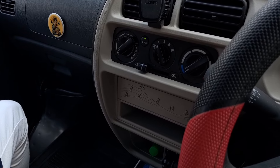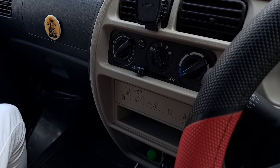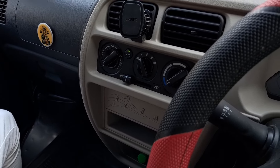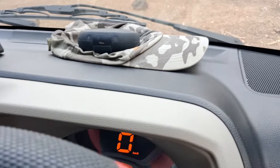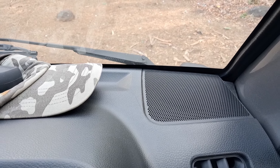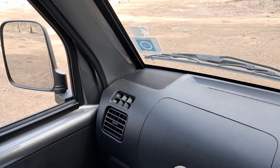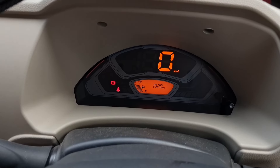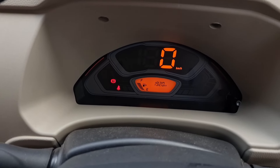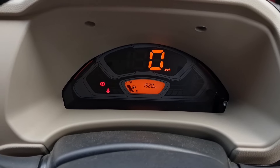This car doesn't come with a music system. If you want one, you'll have to fit one from the aftermarket or add it as an accessory from the showroom. It does come with speaker grills where you can attach two 4-inch speakers on either side. The dashboard is very basic — it's got two trip meters, an odometer, a fuel gauge, and the speed. Very simple.